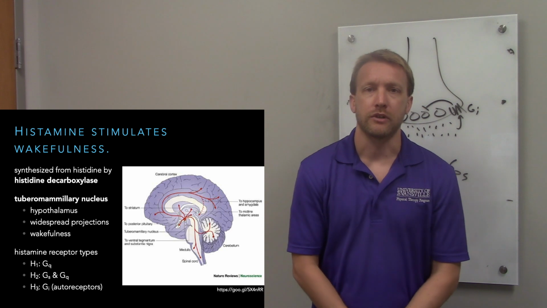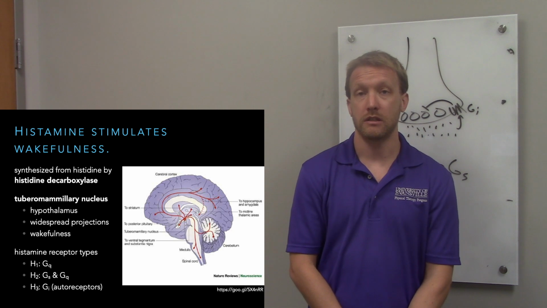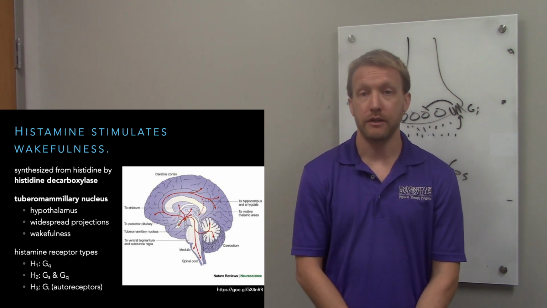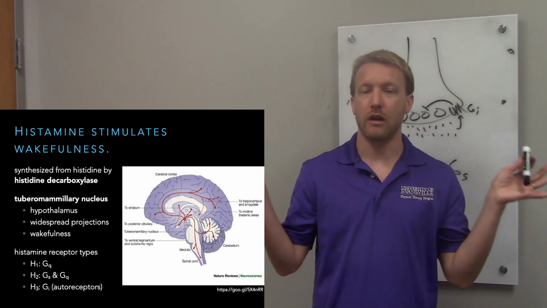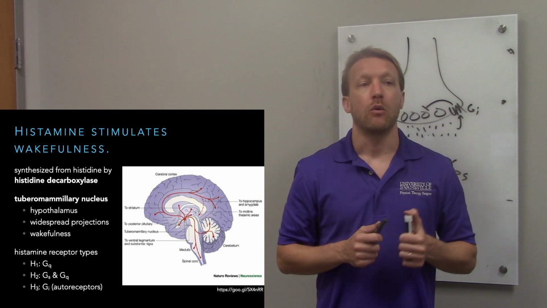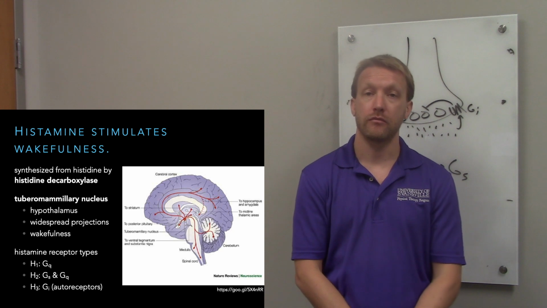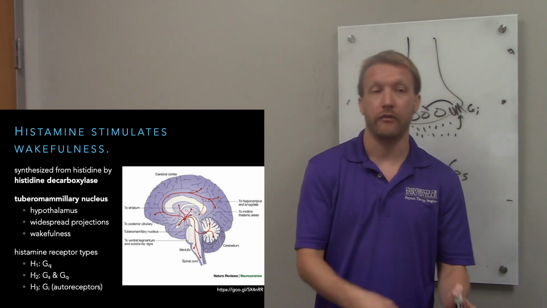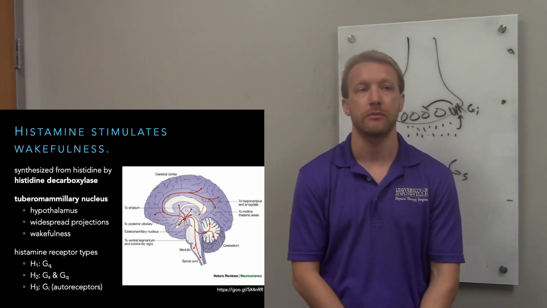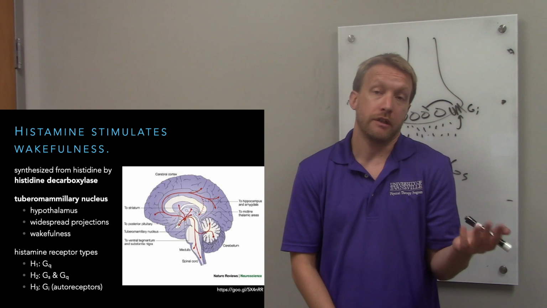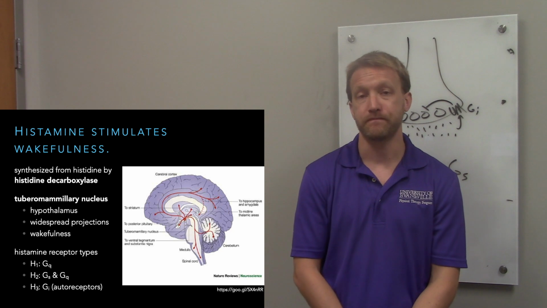I think this might be the last neurotransmitter here. Histamine is there to promote wakefulness. That's largely what it does. It's made in the tuberomammillary nucleus of the hypothalamus, and these histaminergic neurons project widely throughout the central nervous system, waking up all the neurons that it talks to, except for itself. Histamine will turn off the histaminergic neurons because they have GI coupled H3 receptors. But everything else has either H1 or H2, and that's GQ coupled, maybe a little GS with the H2.